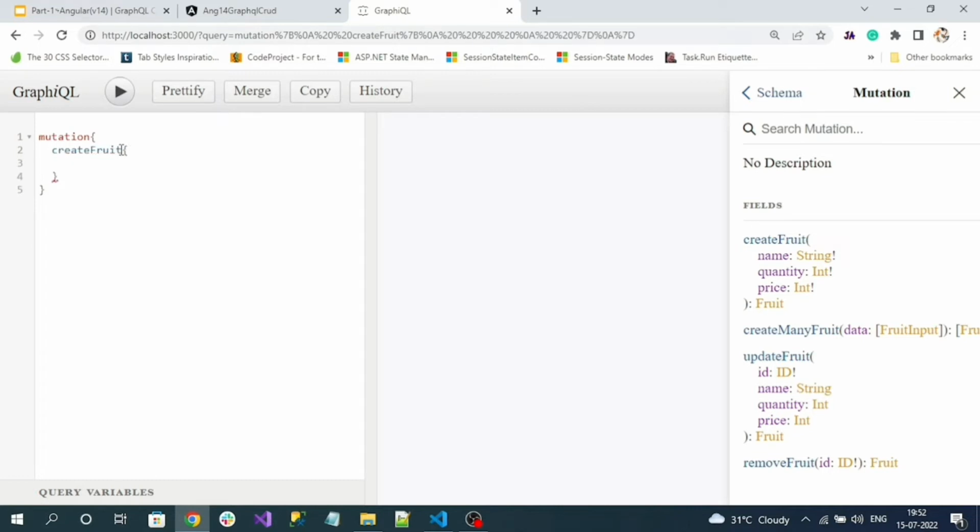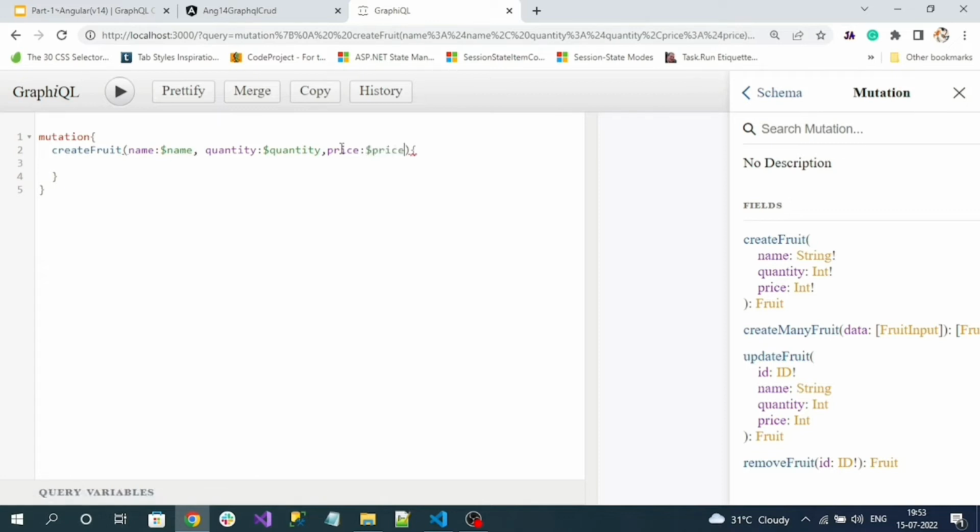And it takes some inputs like name, quantity, and price, right? So property, and this name should be given the variable type. You can give any variable type, okay? If dollar is prefix, that is variable name, okay? You can give any name here, but what I will do, I will give the same name, like that, okay? Name and quantity, and variable name will be quantity, same name, but it is not mandatory. And next input parameter, price. So intelligence will automatically show you what are the input parameters for the particular resolver, okay?